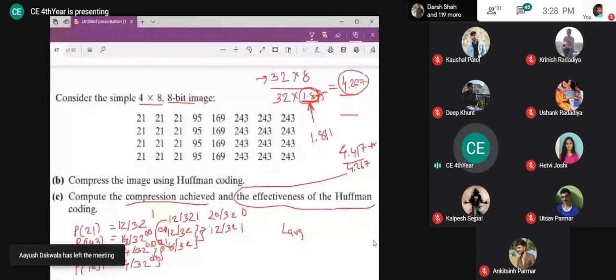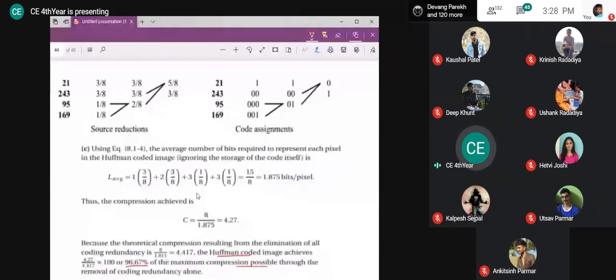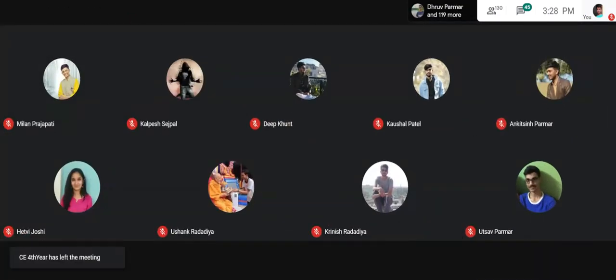The next method will be arithmetic coding, but we cannot start here. In the next lecture, we'll start with arithmetic coding, so we have to stop right now. Any doubt in case you have anything that you want to discuss? Are you comfortable with Huffman? Any doubt? Okay, so in the next lecture, we'll start with arithmetic coding, and we are concluding our discussion now. We will meet in the next lecture.